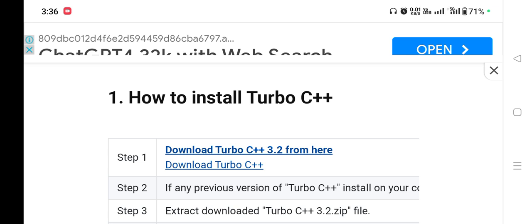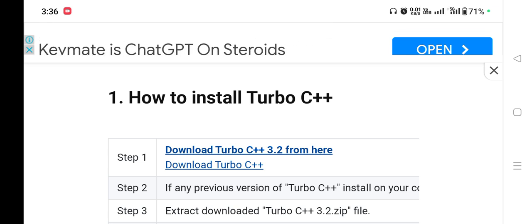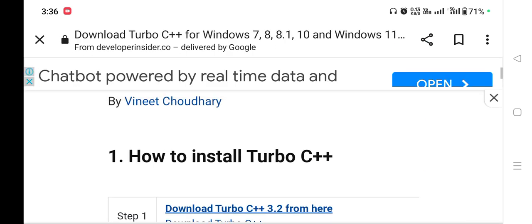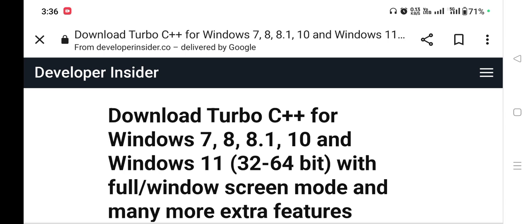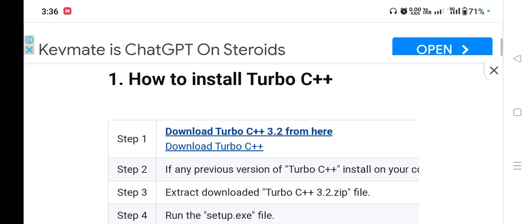Again I repeat, go to the browser and type Turbo C installation. First you get the website link of developerinsider.co. You just click it. In this you'll get a link, click that link and click the setup file.